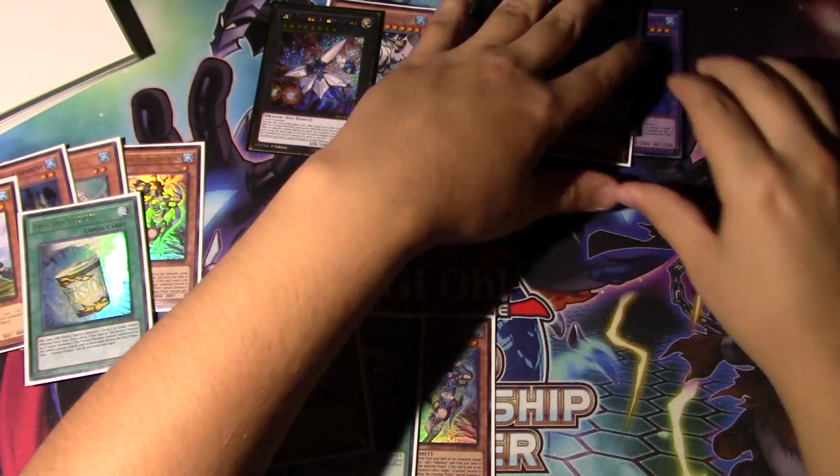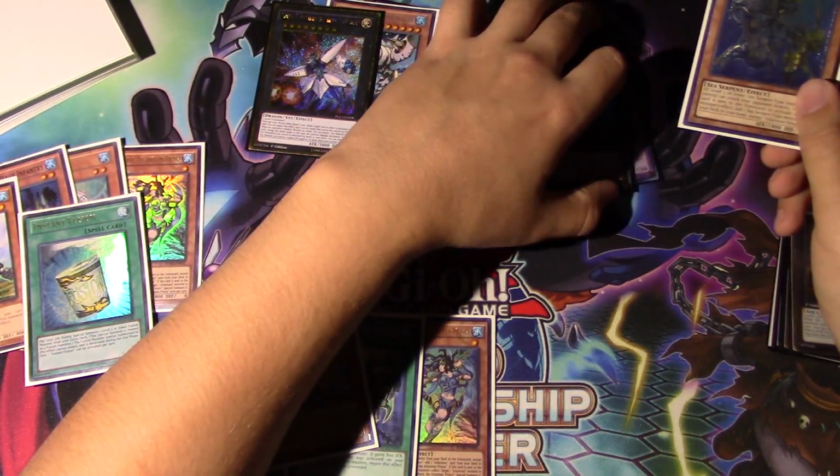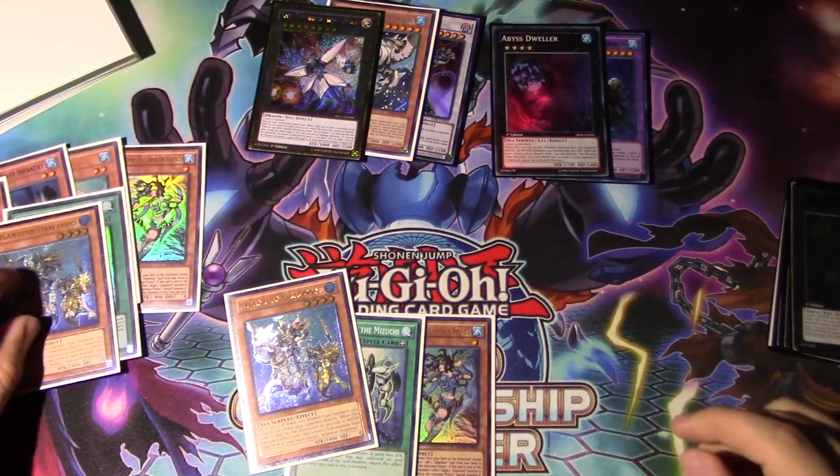We'll drop that Dweller on the field. I apologize if I've been bumping my camera tripod. I'm like hugging around it so I can record this.